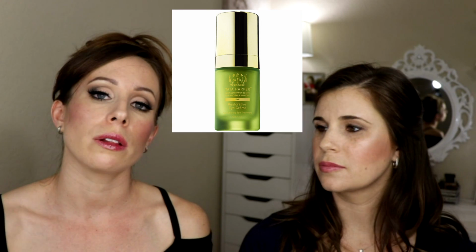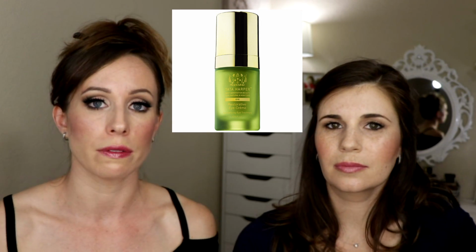The other eye thing I did swatch at Neiman Marcus was the Tata Harper Restorative Eye Cream. And I know Caroline Hirons loves that eye cream. She's gone through several. If you watch any of her empties videos, it's almost always in her empties videos. So if she loves it that much, I swatched it. It felt really nice. I might pick that eye cream up at the sale. Yeah, I might make a point to get a sample and try it and see.